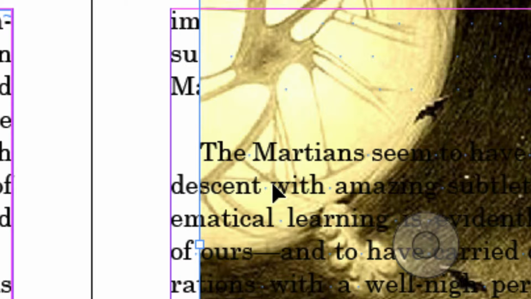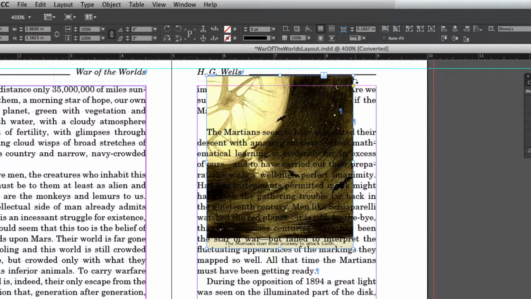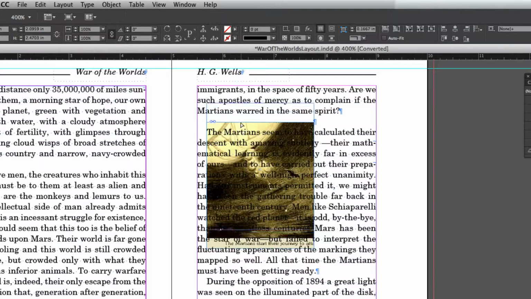Okay, here's the biggest thing to keep in mind. It's the one thing that gives me the most trouble. When I turn on text wrapping, it only affects text that's on top of your picture, right? So if I text wrap this, which text is going to be affected? The top or the bottom? Just the bottom. The bottom text is only going to be affected. So when I turn it on, you can add text wrapping. Watch what will happen. I'll even make it smaller so you can see the difference.